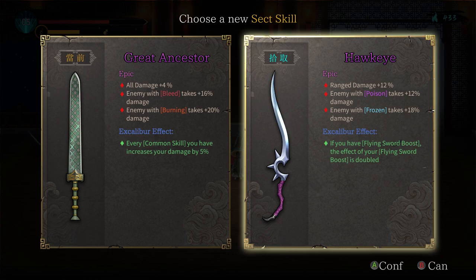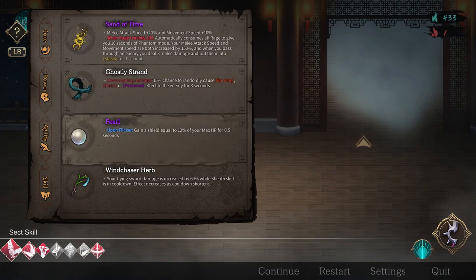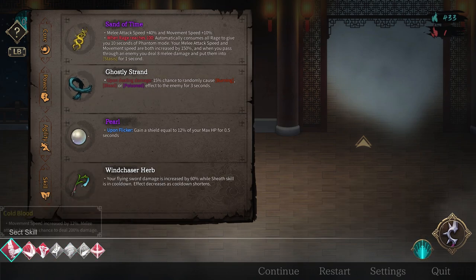Ooh, Hawkeye. Range damage, 12%. Good, if you have flying sword boost, the effect of your flying sword boost is doubled. That's gonna be better. Oh, it's also frozen damage takes extra, okay. Do I have flying sword boost? Let me see. You start to lose track of the stuff that you have. Let me see. Flying sword boost. Nope.